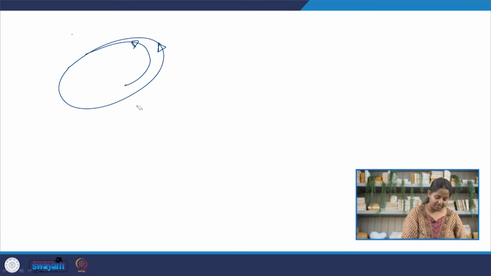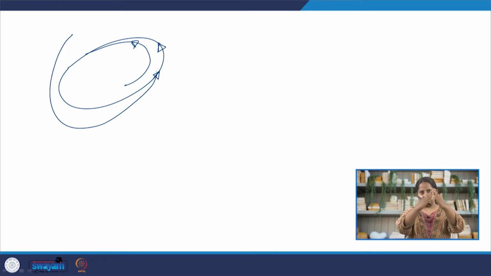Oops, not intersecting. Remember, flow lines don't intersect. Flow lines don't intersect. That's going to be a cardinal mistake. Don't make it. So let's say we are returning back to the orbit, and it will be a smooth return to the orbit. Just so that you know, this is a classic case of a stable limit cycle. So I'm going to highlight your limit cycle. This was your limit cycle.